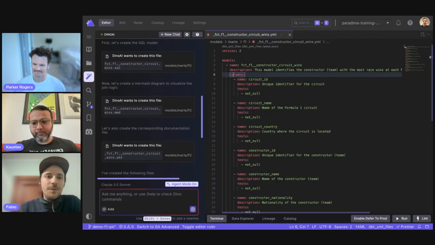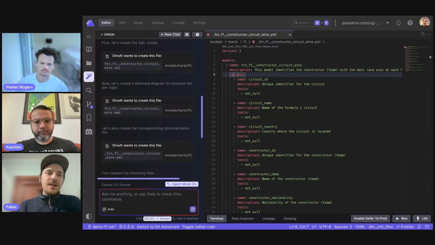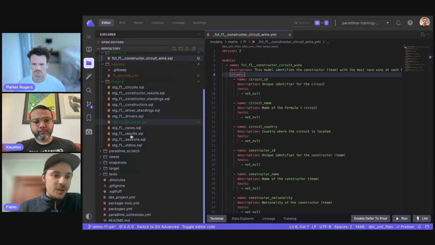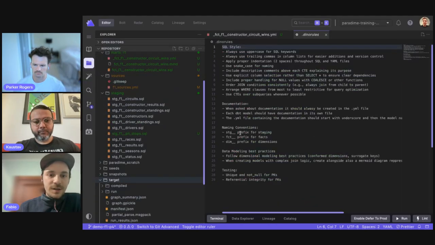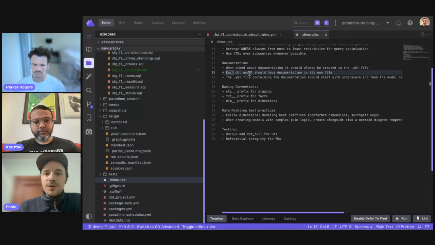Okay, here we go. So based on the prompt I had, we said, when you're creating models, make sure that you add documentation, make sure that you follow a certain rules or guide within the files. Here, you also created the YAML files based on the instruction I provided, which was, let me open the dinorules here, each dbt model should have a documentation in its own file.